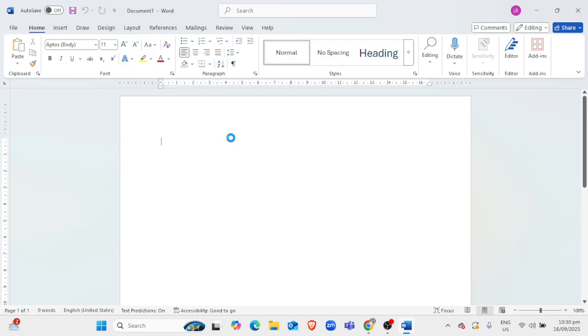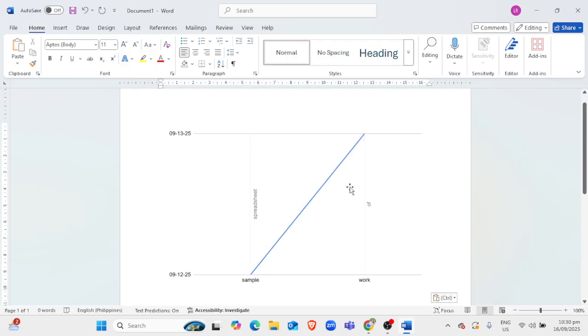To do this, click on the graph to select it, then press Ctrl+C on your keyboard to copy it. With your graph copied, open the Google Doc where you want to insert the graph. Place your cursor where you want the graph to appear, then press Ctrl+V to paste it. Google Docs will give you two options: link the chart to the spreadsheet or paste it unlinked. Linking keeps the graph in your document up to date with changes from the spreadsheet, which is a real time saver if you expect to modify your data frequently.